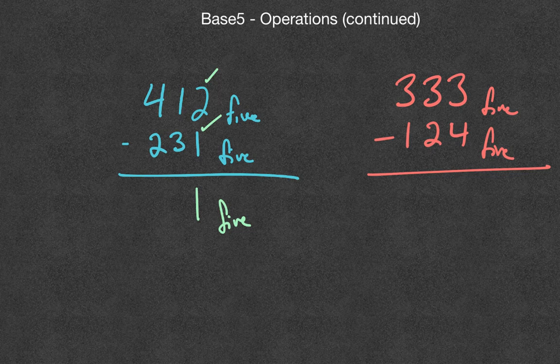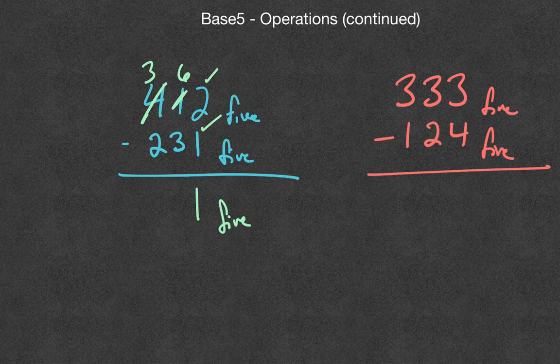Next, I have 1 strip, and I'm supposed to take away 3. Can't do that. So I'm going to cross this off and rewrite. Instead of 4, it's now 3. I don't need all 4 of them. I just need to take 1 of the mats. And it's not going to be 11. No, no, no. I'm going to say I'm breaking that into 5. I had 1 before. So you're going to get in the habit of replacing not just the thing you're borrowing from, but the thing that you can't just drop a 1 next to and have it make sense. You've got to replace both of them when you borrow now.